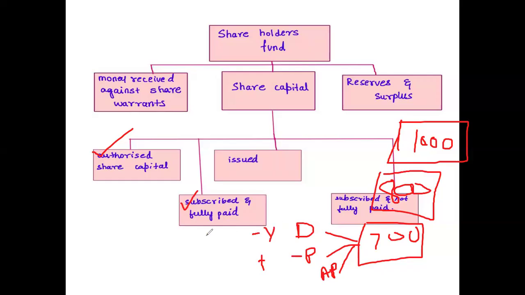For example, the price of a share is 100 rupees. So if I'm giving at par, I will sell the shares at 100 itself. But if I'm selling at discount, then in such case, I'm going to sell the shares at something less than 100. In reverse, when I'm selling the shares at premium, when the price of the share is 100, I am going to charge something more than 100.